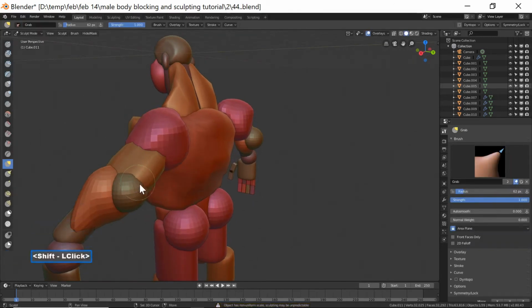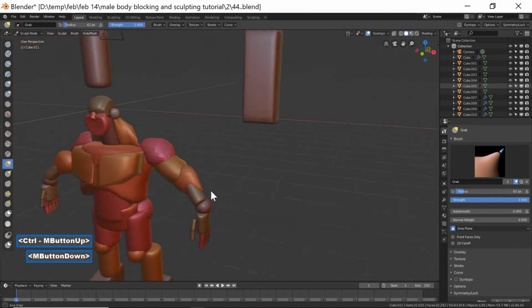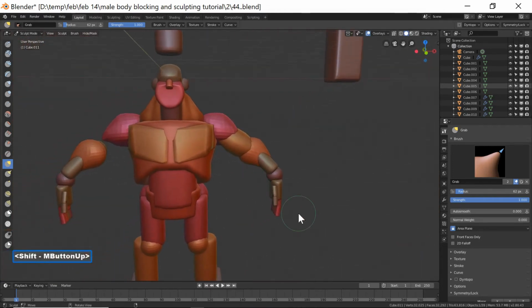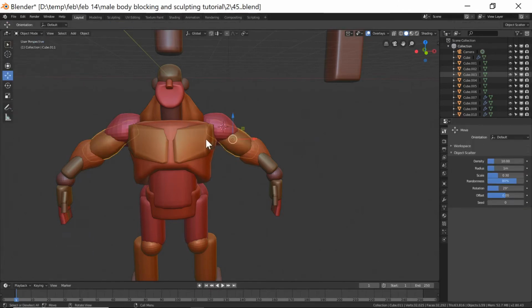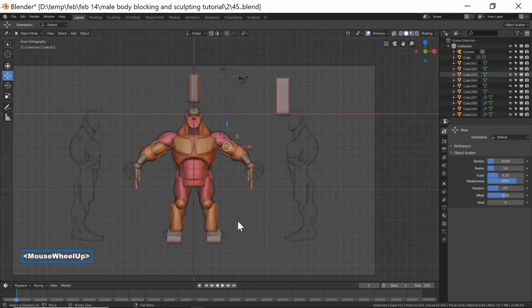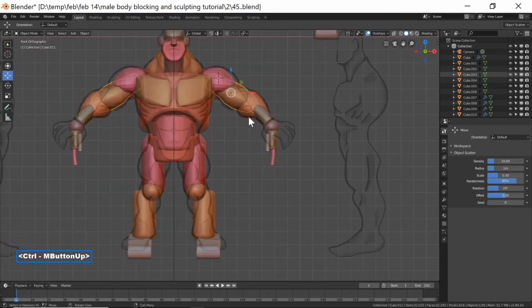Gonna hold shift. Okay, let's go to object mode. Okay, yeah, I was thinking that wasn't there. This piece that is. Press 1.